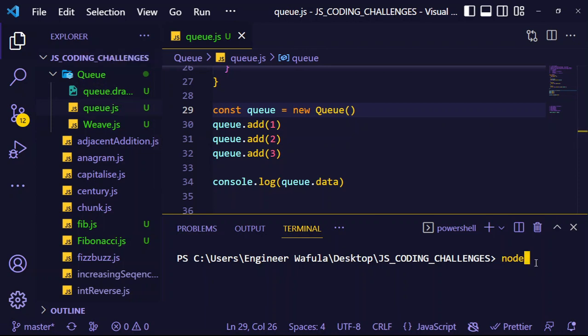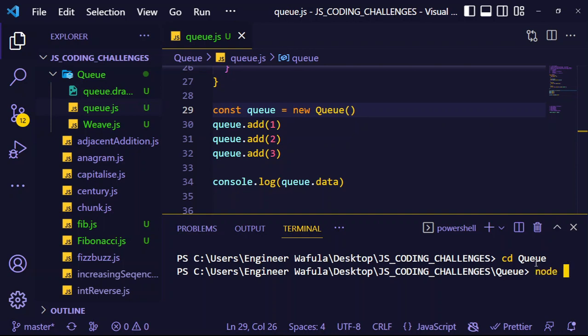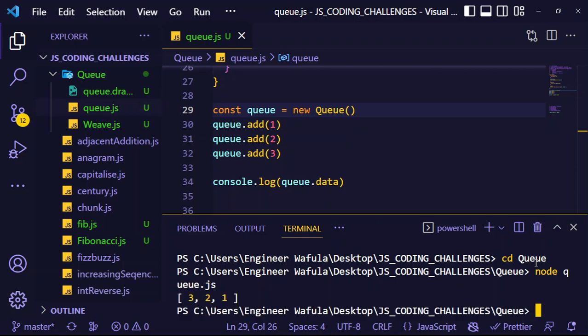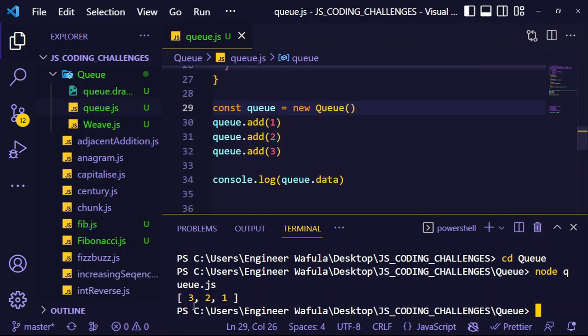We cd into Q, then you execute node q.js. You see we're having 3, 2, 1, right? So 1 was added first, then 2 was added next to 1, then 3 was added last.